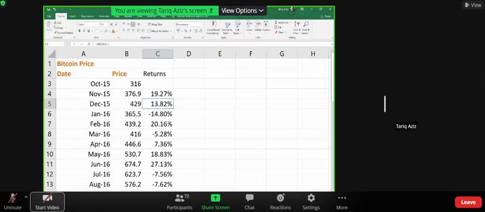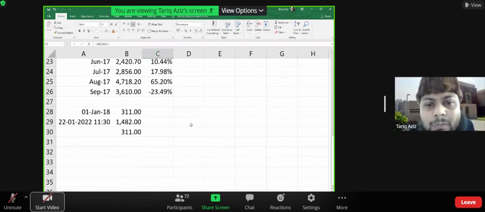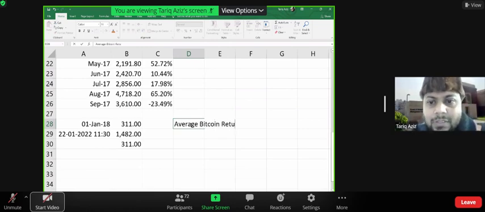So after calculating the return, say if our purpose is to calculate the average monthly return of Bitcoin during the sample period, we can just type here average Bitcoin return.